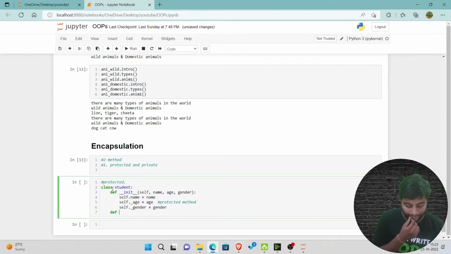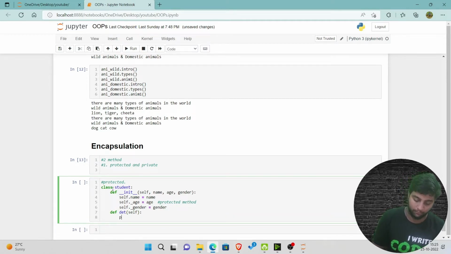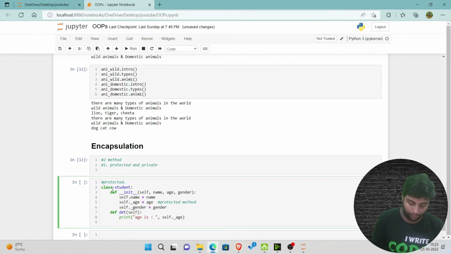We'll take details, self, and inside this we are going to print age is equal to, and we are going to give self dot _age, and then we close it, completed, and we are just going to print another one. Don't worry, I'll first write the code, then I'll explain you all.